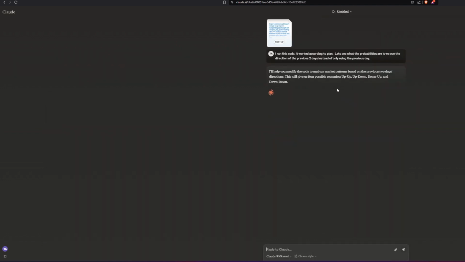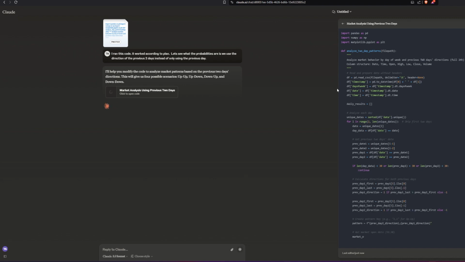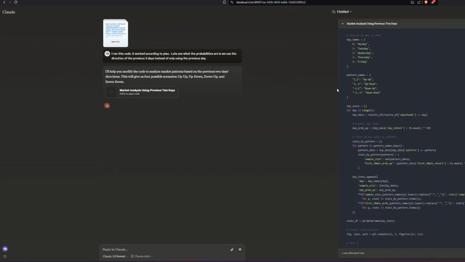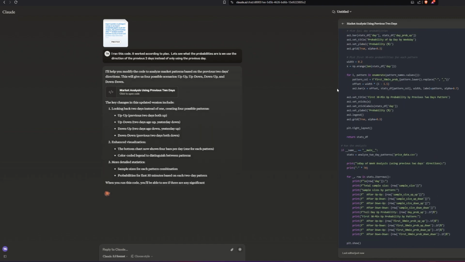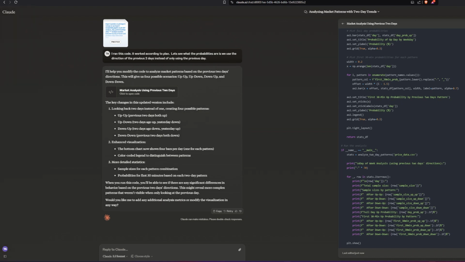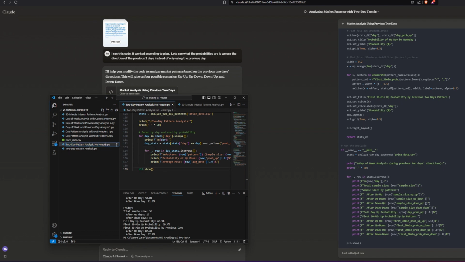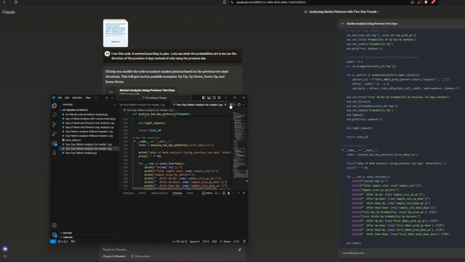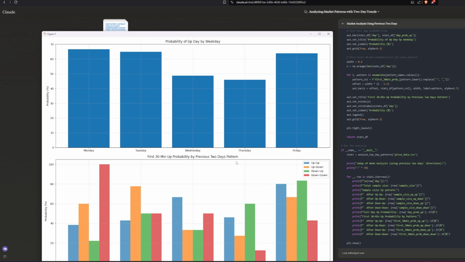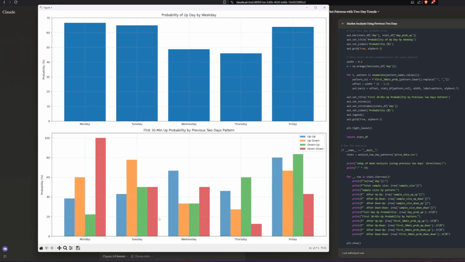So this is where the process begins of turning the code that looks only 1 day before to actually look at a pattern of the previous 2 days and the day of the week together. So I start organizing, I run the code, and it looks like, yep, I'm getting some interesting data now on what happens on certain days of the week after a certain trend of days in the previous 2 days.